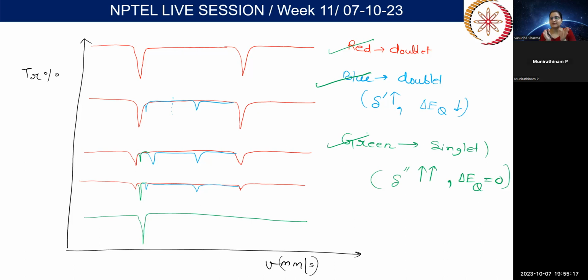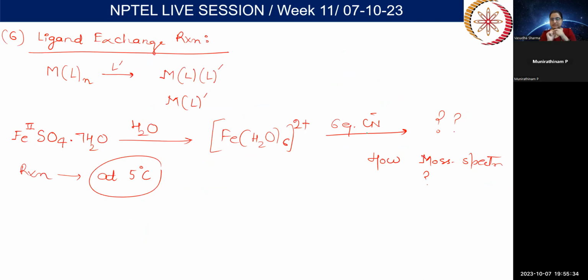Because first you have to define the spectra, then we can start thinking about the reaction, and then we come to the conclusion: in what coordination number iron exists, what kind of ligands are attached to it, and what the oxidation state of iron is. So is there any question? Here we are talking about the ligand exchange reaction, where we take an iron sulfate solution in water and then put cyanide in it. The source of cyanide is potassium cyanide, and we are adding 6 equivalents of cyanide. We expect that cyanide will replace the water. Why? Because cyanide is a stronger ligand compared to water, so that displacement reaction can happen very easily.